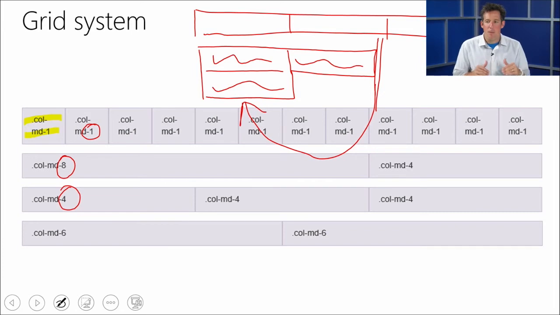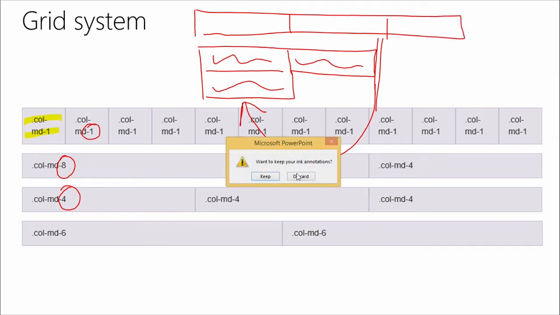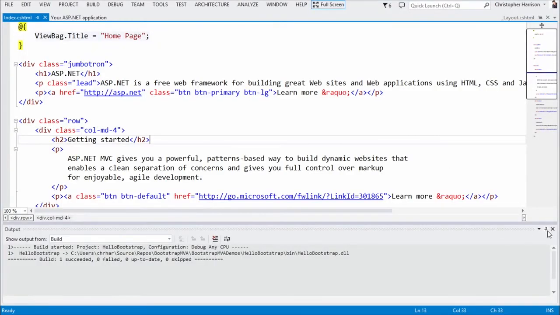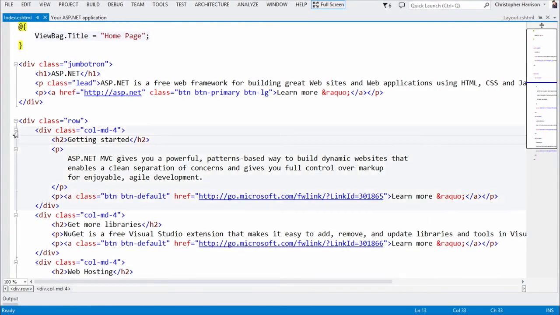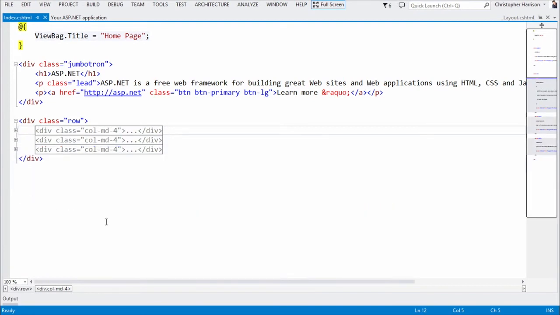So let's actually bring this back. I'm going to do a demo here. Let me get out of my slide, discard my ink, bring that back into here. Okay, cool. So I'm now back to the project that I created earlier. And what I'm going to do is use this collapse feature in Visual Studio. I really dig that. And I want to highlight a couple of real quick things.